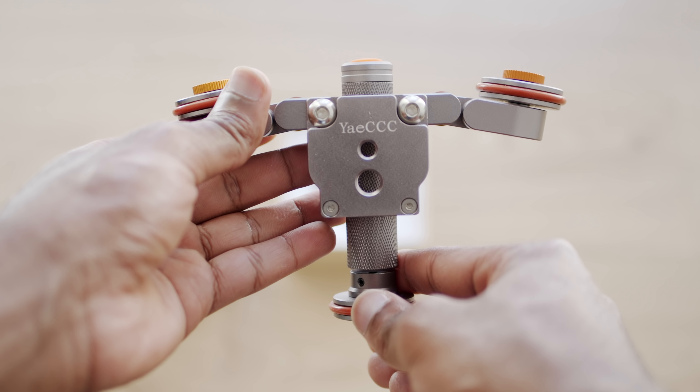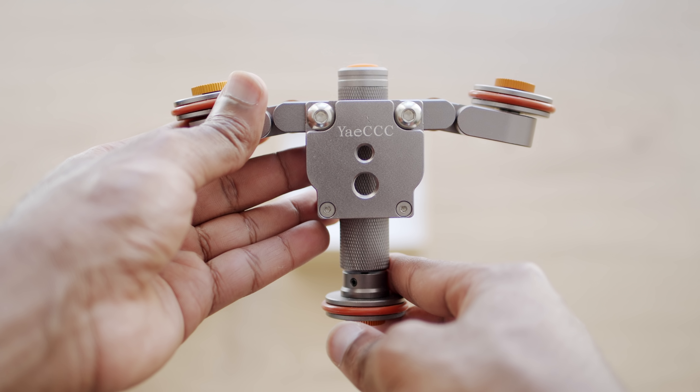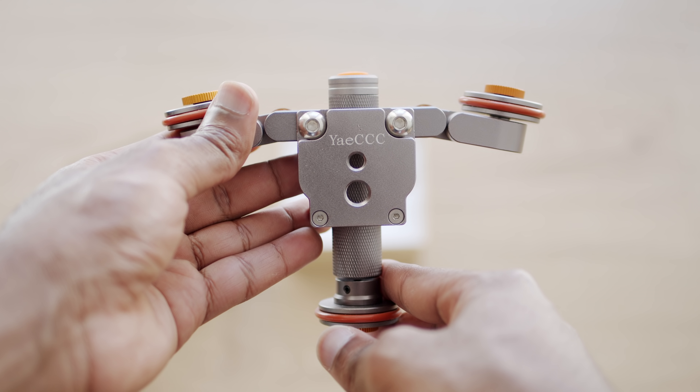As you would have probably noticed, the title of this video says Yelangwe L3 when the dolly has something else on it — I literally do not know how to pronounce that. That is because this is one of those generic Chinese manufactured camera products that is sold under many different brands and names. If you do see one with a weird name, then have no fear — it is still the same exact product.